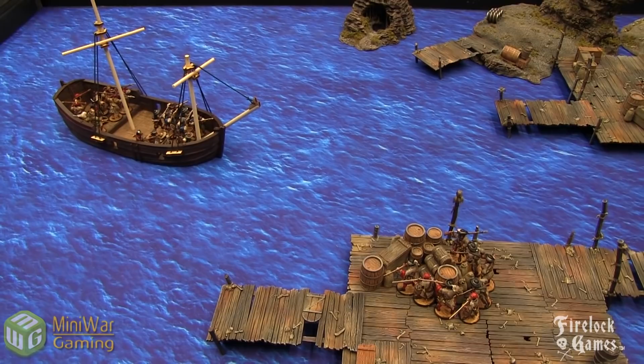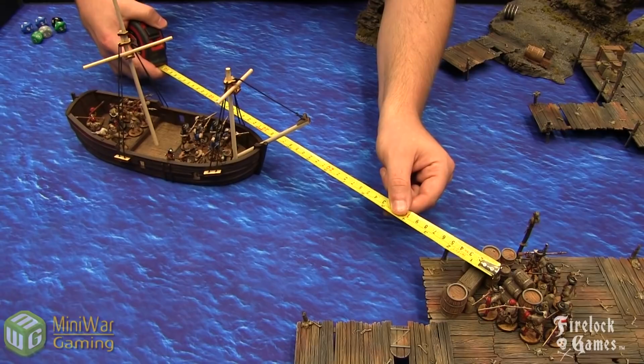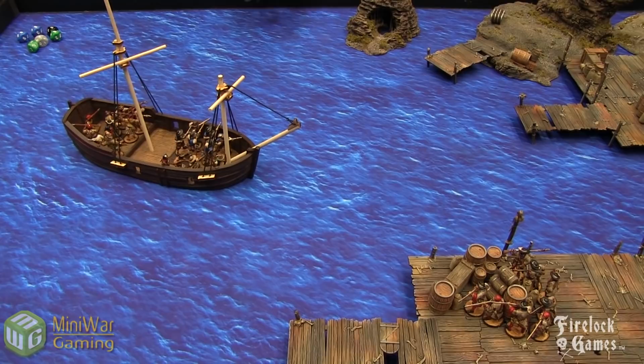Ooh, so this is the first measurement we've had of the game. So you're going to measure from the closest part of the boat? Yep. So we are at... Ship, I guess. You should stop, this is a ship. Boat. This is a ship. This is about 11 inches away. We'll give the barque what it's deserved there. So it's going to be -2 to hit.